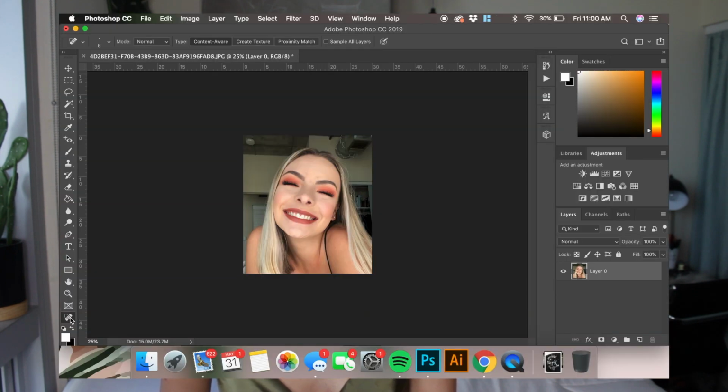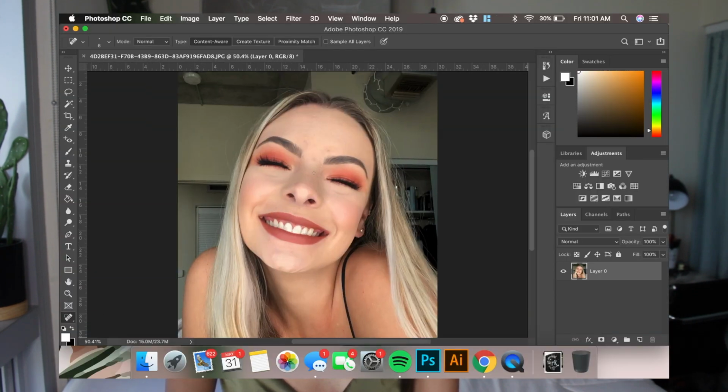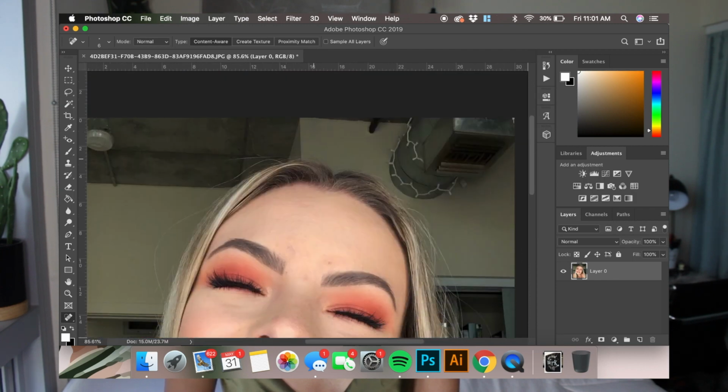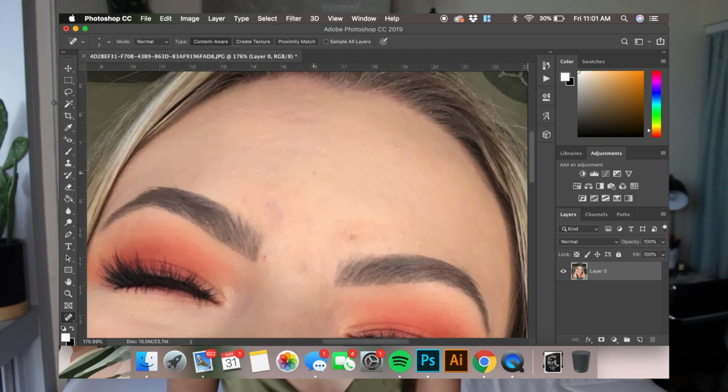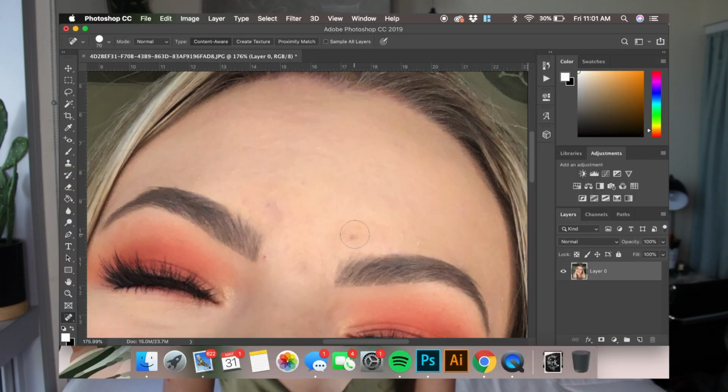So the next thing I do is I take the healing tool, which is the little band-aid one that I put down here, and then I'll zoom way in, and you guys are gonna get real close and personal to my face right now. I have these blemishes that I covered up with makeup, but they honestly just kind of look dirty. But my face generally doesn't break out a whole lot, so when I do get blemishes, I do erase them. I know some people are probably gonna find a problem with that, but I don't really care. So I'll just click over them and erase them and make sure that it looks pretty smooth.